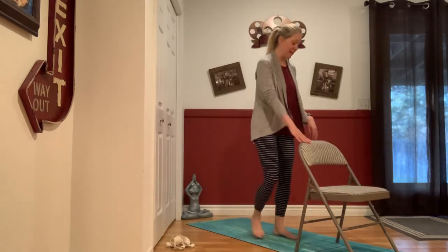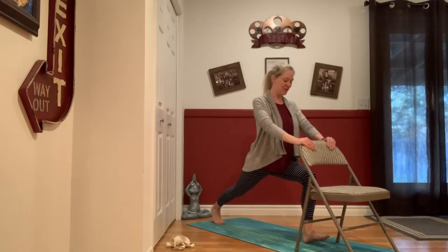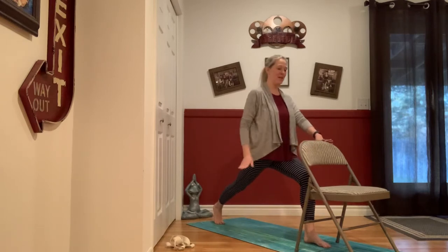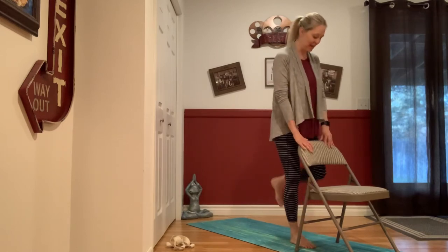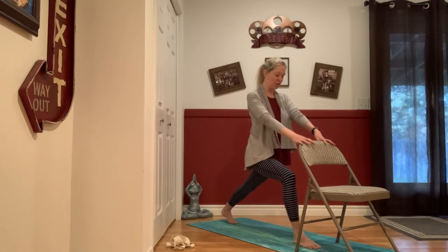Are you still breathing? You are now. Push into that front foot. As you inhale, stand up tall. Push off that back foot. Step it forward. Now our weight's on that right foot. Big step back with the left leg. If you're in your chair, left leg's coming forward.